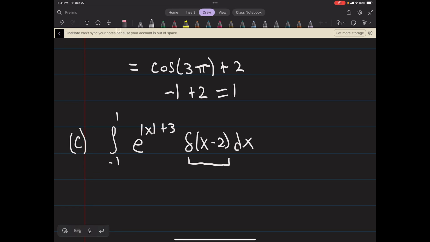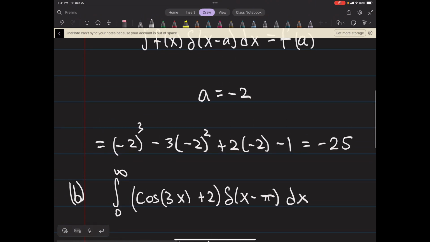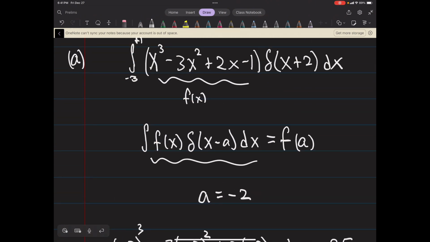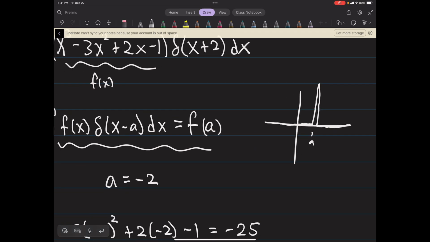But there's a subtlety here. Your delta function is going to be 0 everywhere except at one point. So the reason why this property works, there's a proof behind it, but essentially your delta function is a graph, and I'm sure you've seen this. It's 0 everywhere except at a, where it spikes. Everywhere else, your delta x minus a will yield 0.